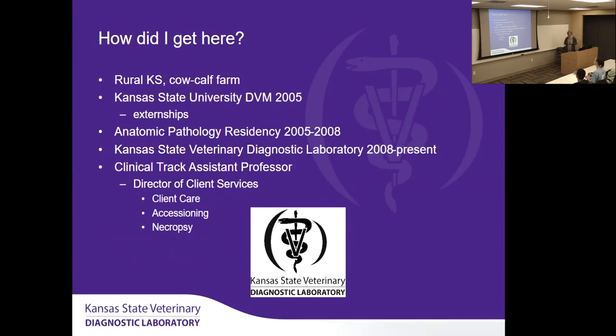During clinics, your 4th year, you do have the option to do what they call externships. If there's something that you think you want to specialize in and you want to get more hands-on experience, you can leave K-State and go do that. You have to find the opportunity yourself, pay for it yourself, which can sometimes be a little rough during vet school, but you have to search those out and get those approved, and then you do get credit for those. I went to Plum Island for 3 weeks, which will soon be replaced with MBAF in Manhattan. And then I also went to what was, at that time, called the Armed Forces Institute of Pathology, which was in Washington, D.C.